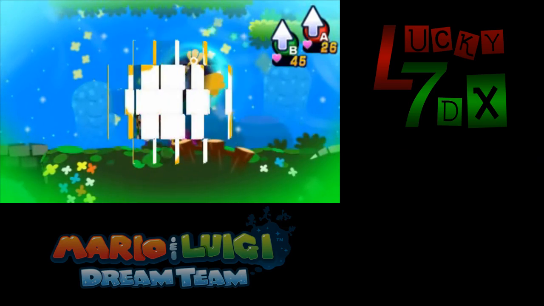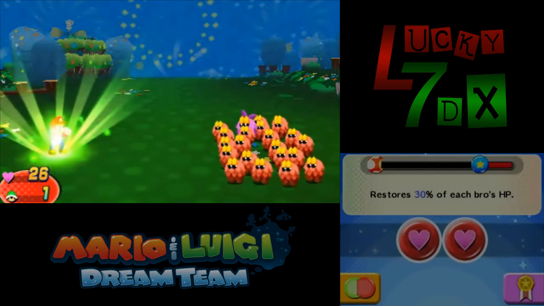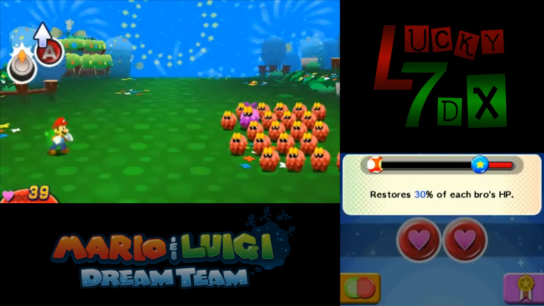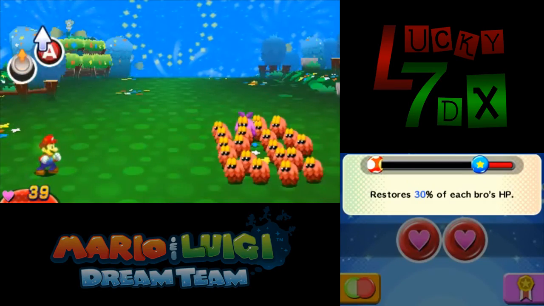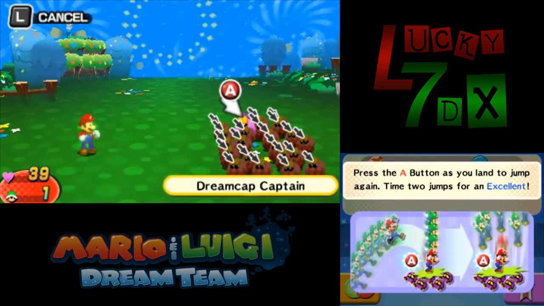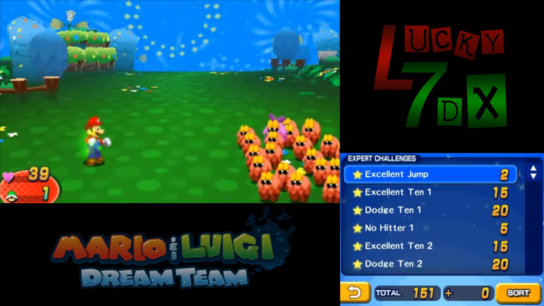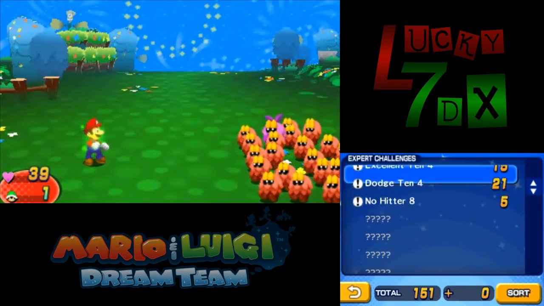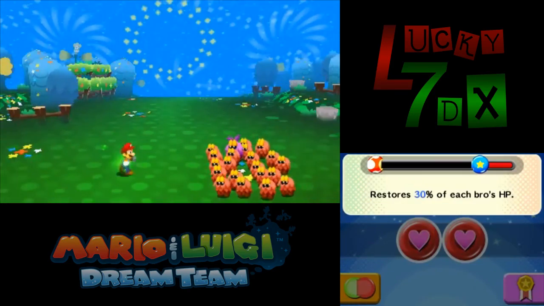Speaking of enemies, we shall finally have our first Dream World combat in a while. Actually, our first Dream World combat with a hammer, because we actually haven't had a hammer yet. So these guys will just charge at you. It's pretty easy to dodge them. There's a bunch of red ones and one purple one. The purple one is the captain. Killing him is obviously the smartest thing to do, but if you want to get the dodge 10, excellent 10, which, as you're going to be able to see here, we do indeed have to deal with, so we will do that. But we're going to attack his dream caps.